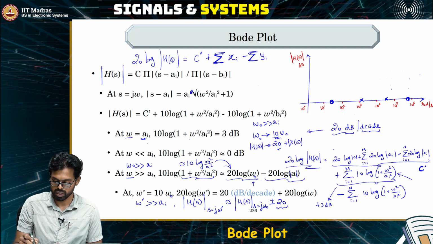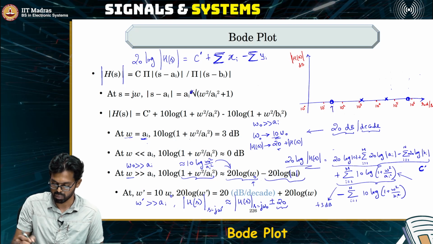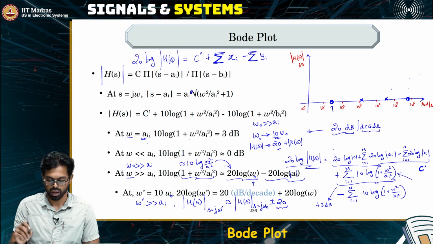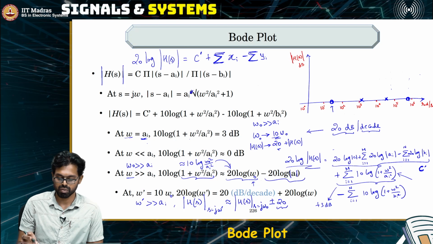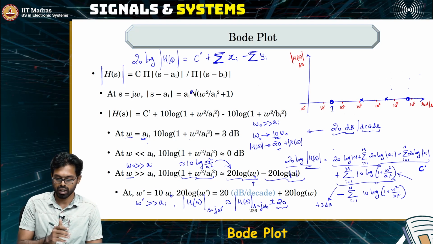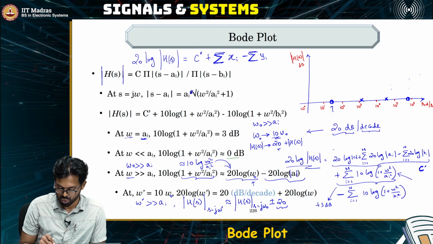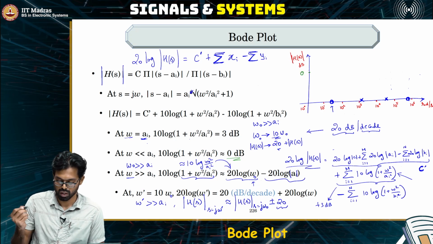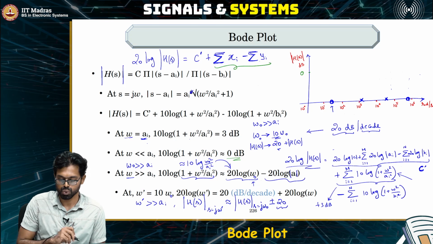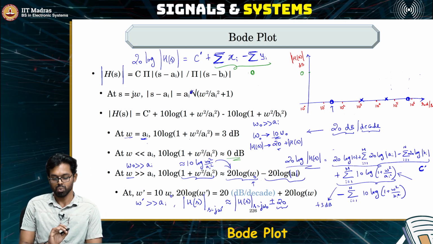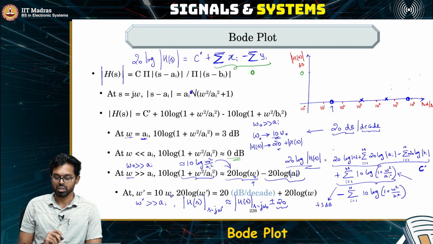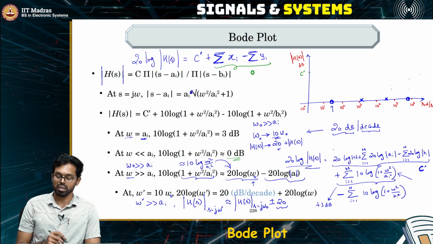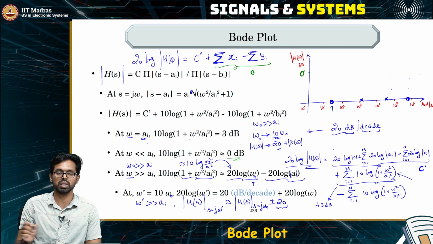Now, the first zero exists at this particular point. When we are considering frequencies which are far lesser than the poles and zeros, we know that there is no contribution due to them, because of which we will start at 0 dB. Technically these two terms are contributing no value to the transfer function's magnitude, so we should ideally start at c dash. But in most cases, when you are plotting this, we will start with 0, which is as good as normalizing this transfer function.